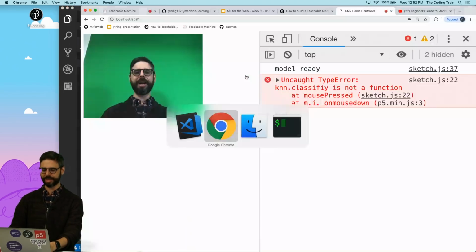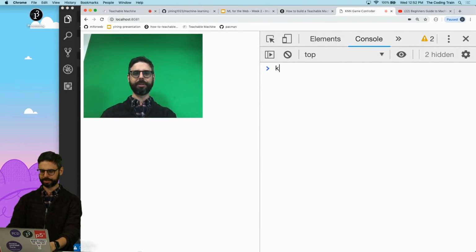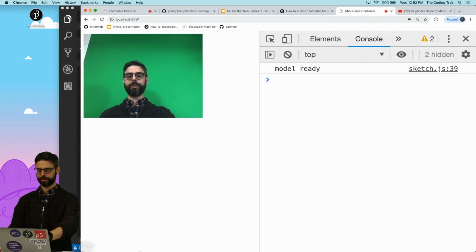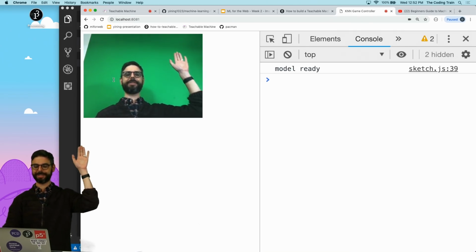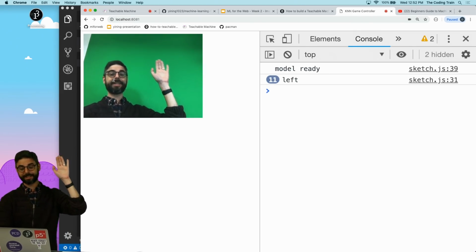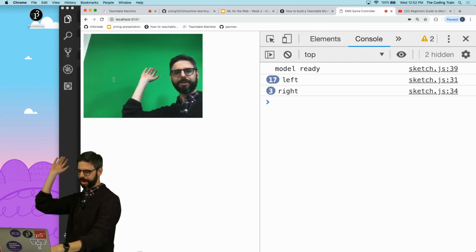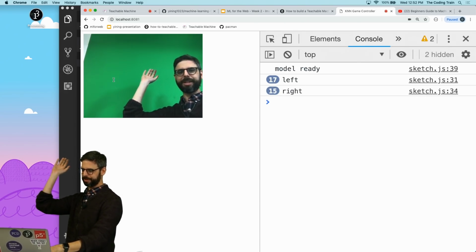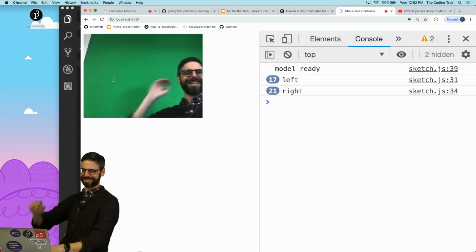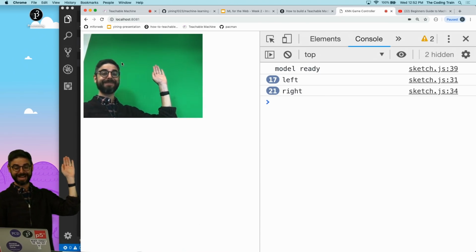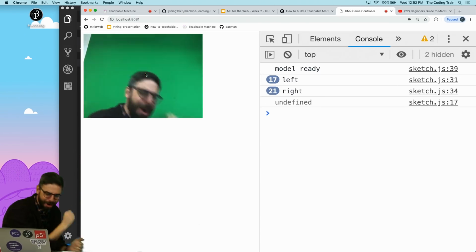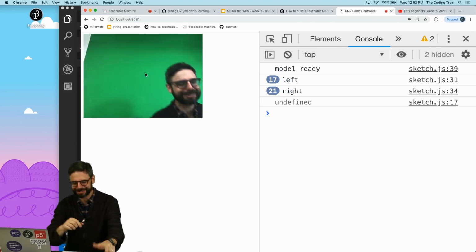Right, so now let me refresh, and I'm going to click over here and train it left. Here's like 20 images, train it right. Here's 20 images. It's not 20, it's 17, it's 21. Now, I'm going to click the mouse. I know what I did wrong. I always do this wrong.